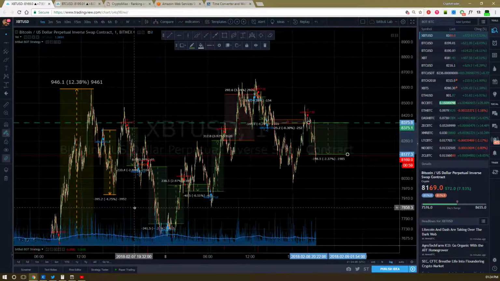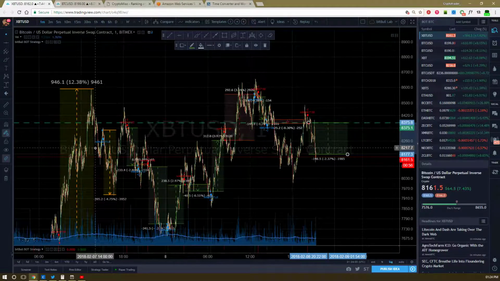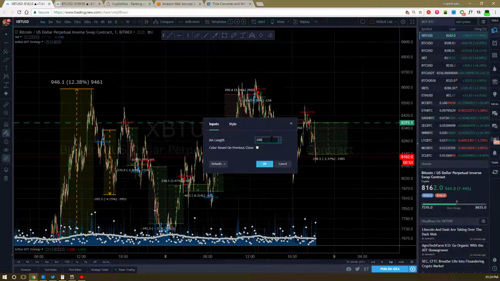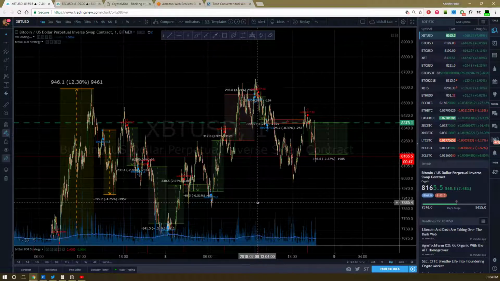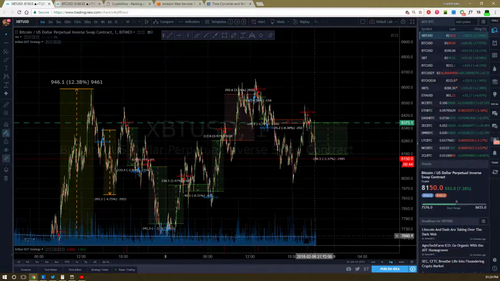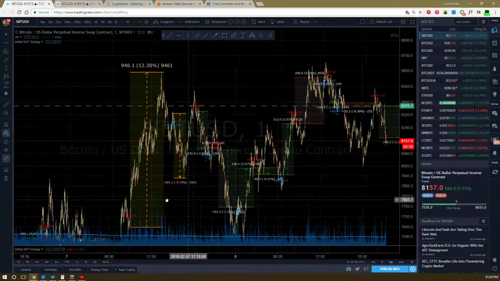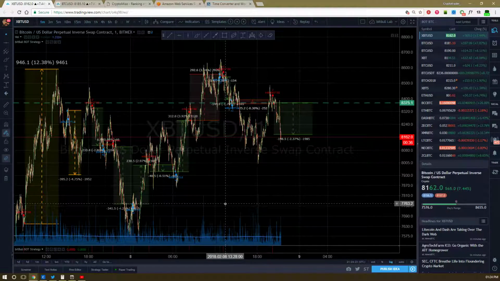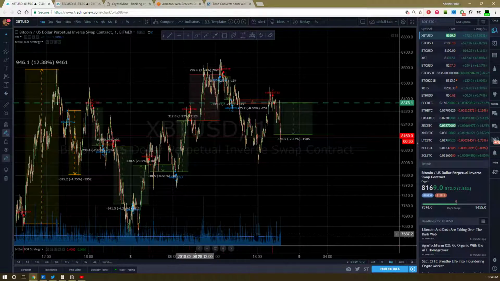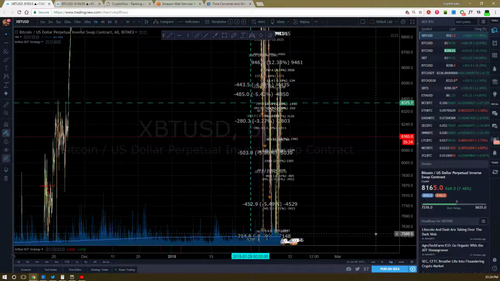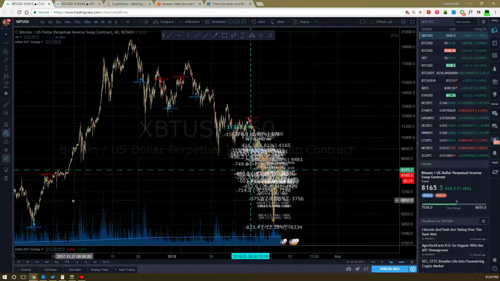This is on a minute chart, so you notice the volume on a minute chart looks all the same, right? I can even show you some crazy stuff. I'll put this all the way to 5,000. It didn't do anything. That's the 5,000 moving average on the volume. All right, that's the average right there. So whenever volume goes higher than that, that's on a minute chart. I wonder what that looks like on an hourly. Just want to see. Let's go ahead and kill this.